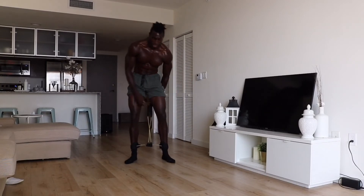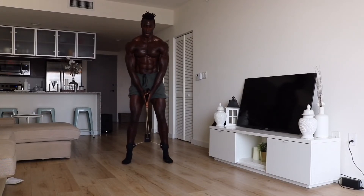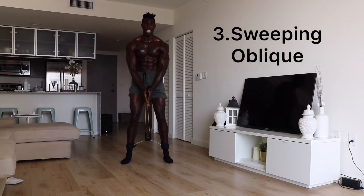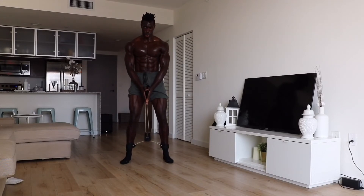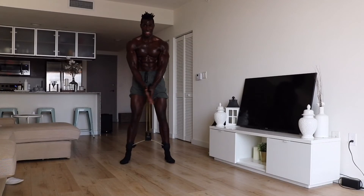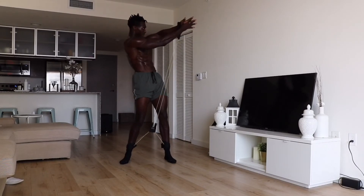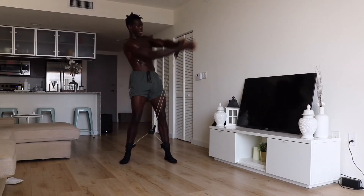We're going to shoot that band back under. Everything we're doing you can do without the band — the band just adds that resistance. This time we're going to straighten out our arms almost like we're preparing to golf. We're going to hunker down, and now we're going to swivel on the upright motion, keeping our arms straight, then right back down to that center position. 30 seconds going to the left, 30 seconds going to the right. In three, two, one. As you can see, I'm keeping my arms straight and hands clasped together. I readjust just like before — focus on bringing my belly button close to my spine and maximizing that abdominal contraction.